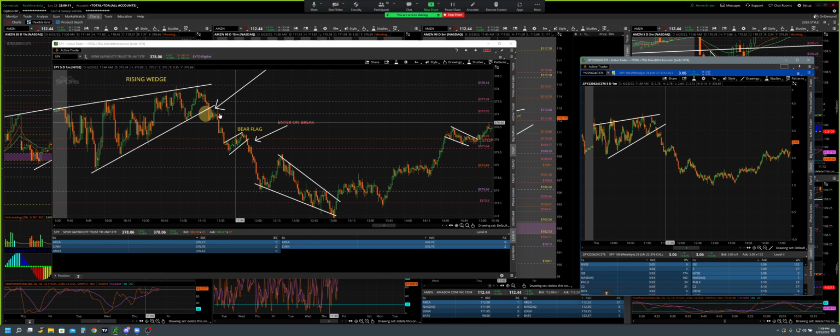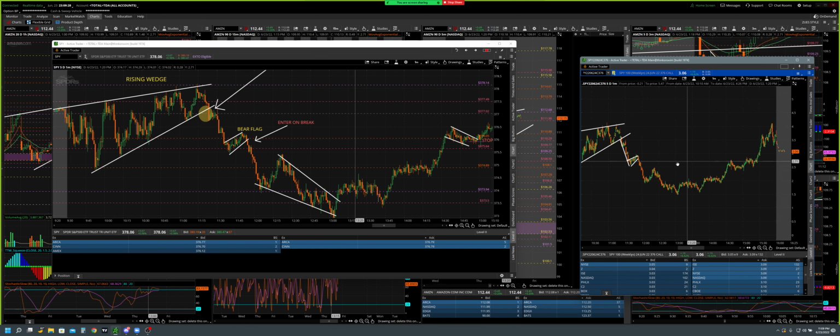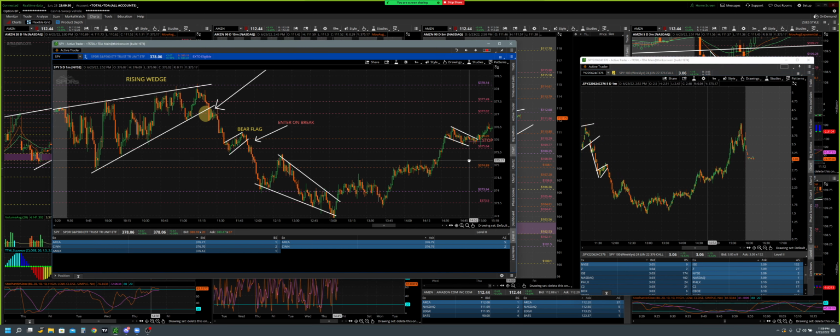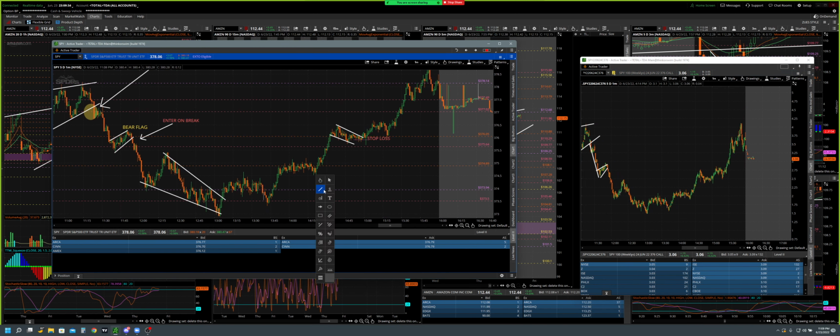And then you can see that SPY started to sell off, so these contracts started to lose value, pretty much doing the same thing as SPY right here. Bear flag. You don't wanna get into these calls when it's dropping. Towards the end of the day, once we actually started doing some bullish patterns, we got a bull flag here.